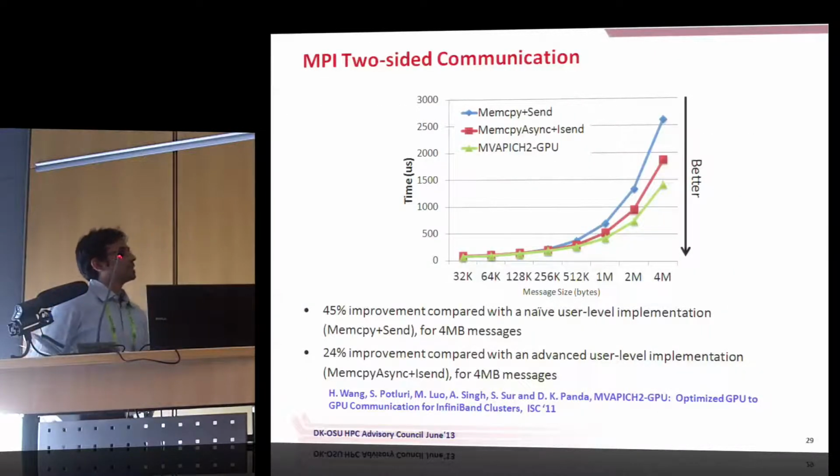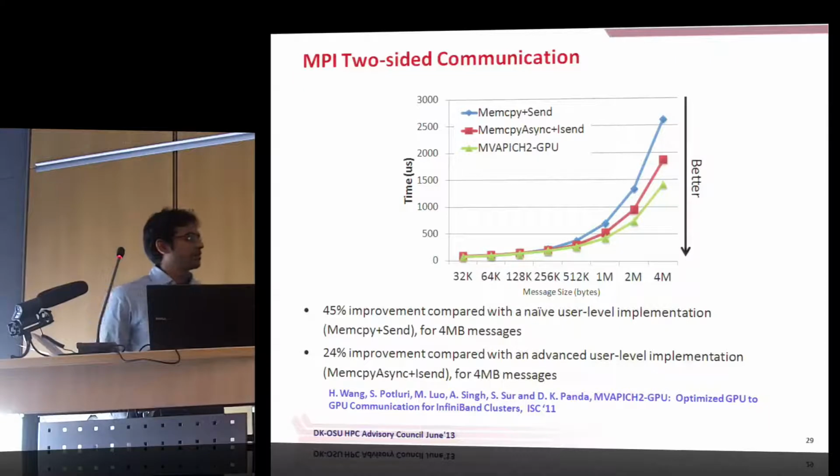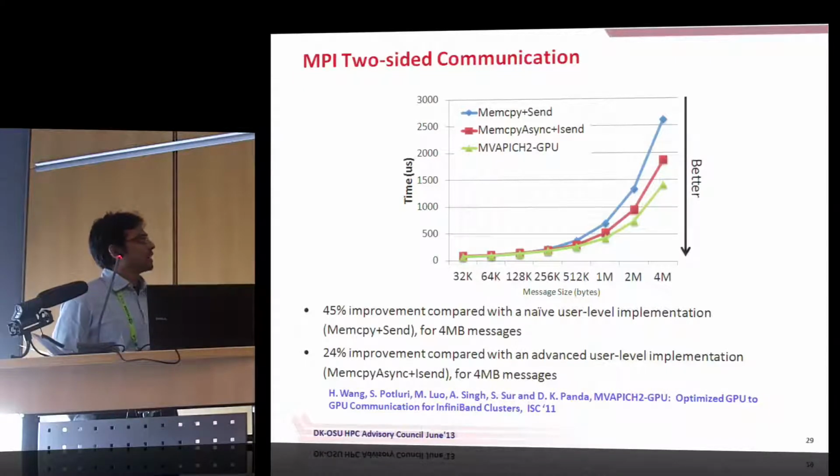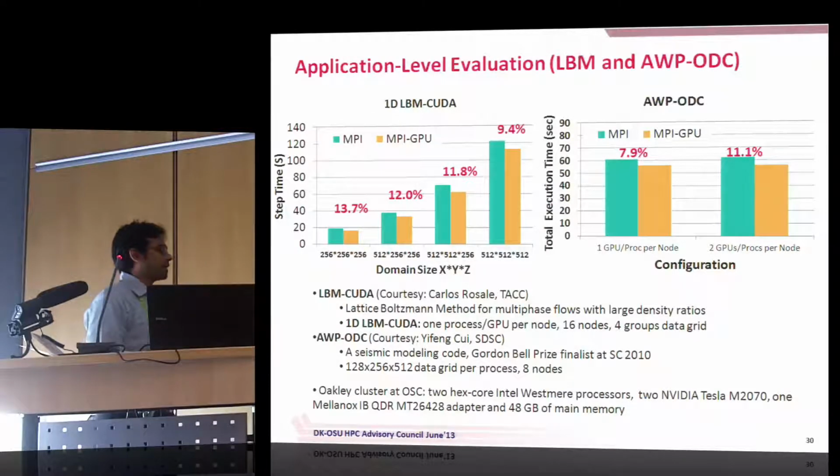Now, looking at the performance improvements, this is from one of the first papers where we did work with GPUs in MVAPICH2, and it was presented at ISC a couple of years ago. If you see, the solution with MVAPICH2 delivers even higher performance than a user-optimized application code. And this is some of the benefit the scheme brings to end applications. These are experiments we've done with the LBM, lattice Boltzmann method, and a seismic modeling application called AWP-ODC. We have seen increasing improvements as we went to larger scale clusters.